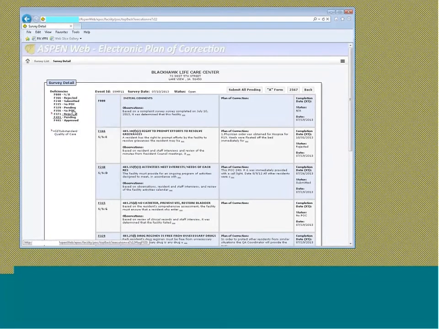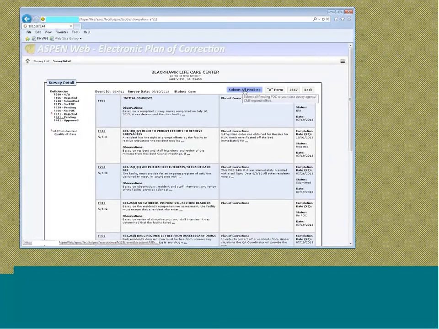So rather than going into each one of those and individually submitting it and individually signing and affirming on that attestation page, instead I can use this handy Submit All Pending button that we referenced a little bit ago. By clicking on the Submit All Pending button, what it's going to do is submit to the state agency or regional office any of the tags which are currently at a status of pending, any which already have some pending plan of correction information.